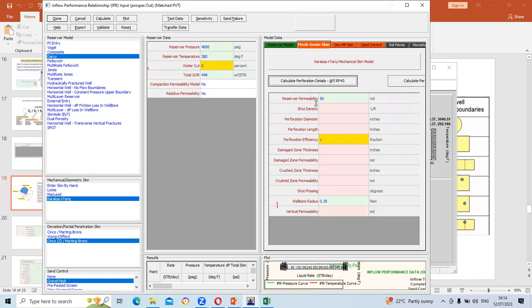We have the reservoir permeability already inputted there. So what we are going to do now is input all of the parameters that are needed for mechanical skin calculation. So we'll go to our PowerPoint.